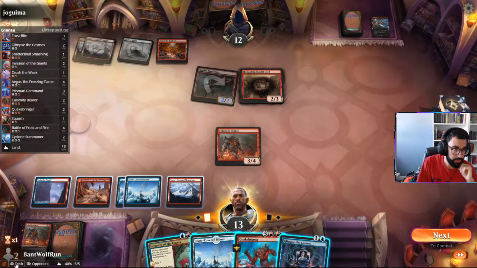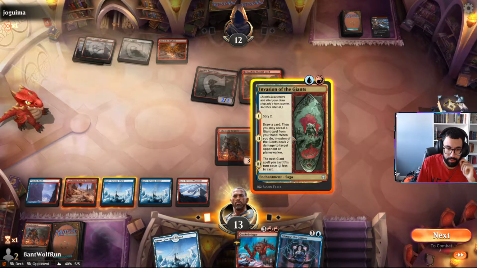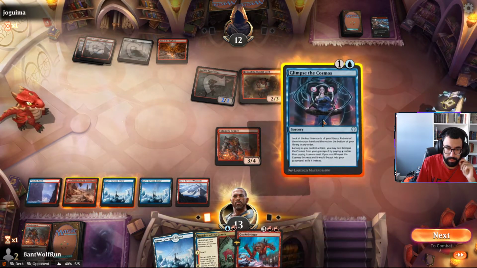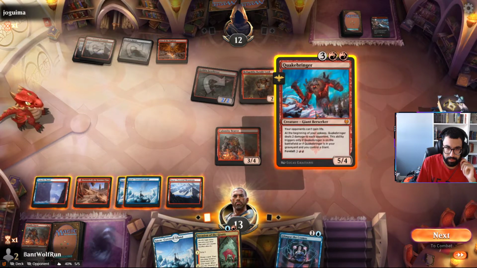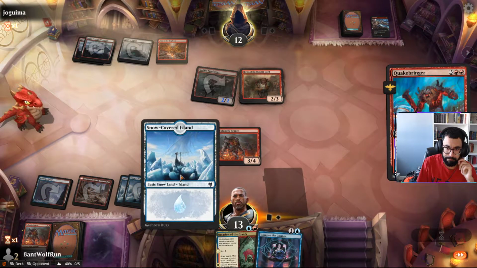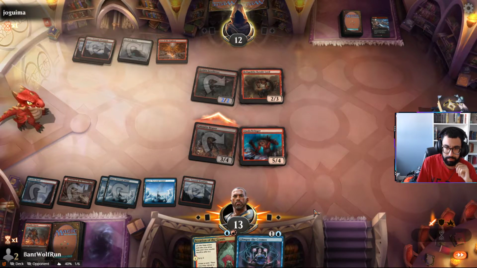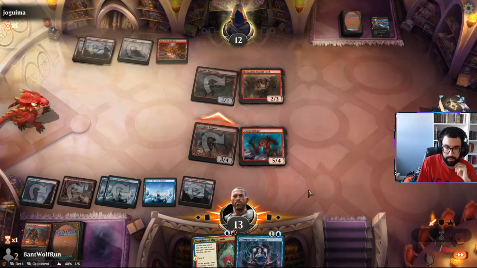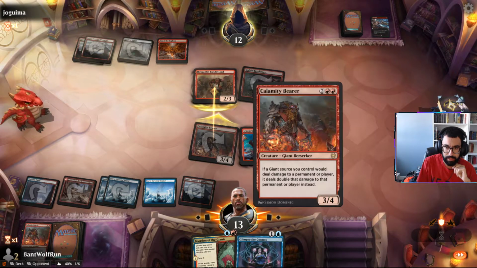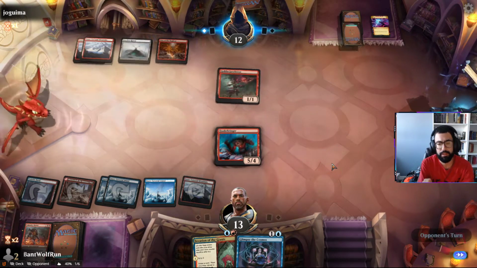So I kind of want to find a burn spell. We have 3 Frostbites. This lets me scry first. Honestly, we can probably just survive here. Getting this off the battlefield's good. I think we're still in a good spot.